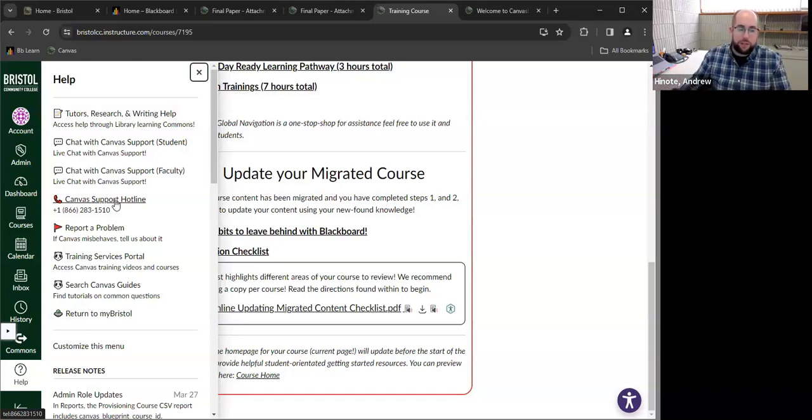Everybody has 24/7 access to Canvas. If someone reaches out to their support and they don't have an answer, like it's about enrollment or it's about something that's not actually a Canvas question, they know who to refer them to as well. So that's a fantastic aid there. The help button is a big help.